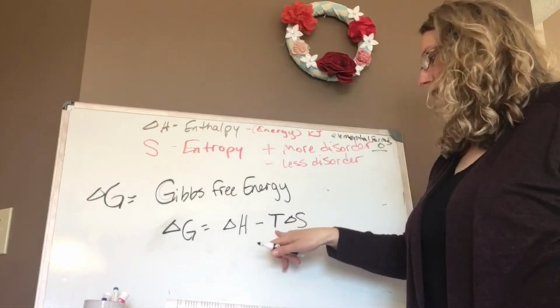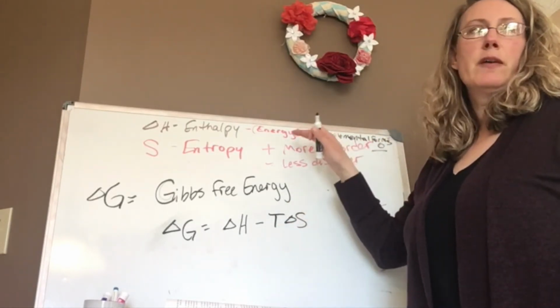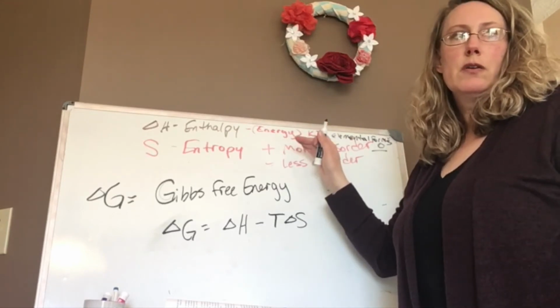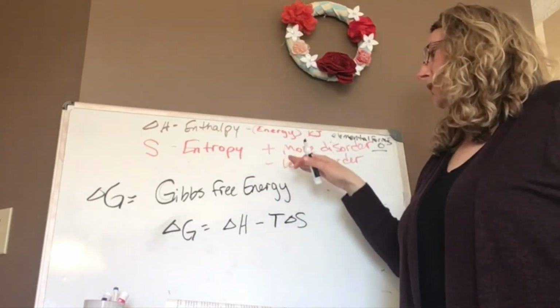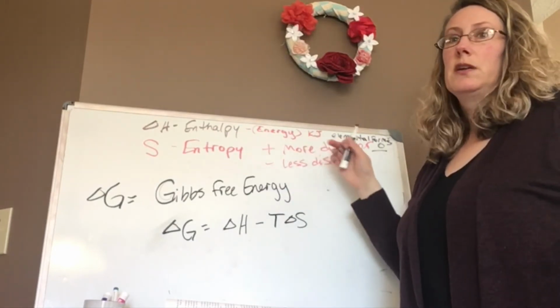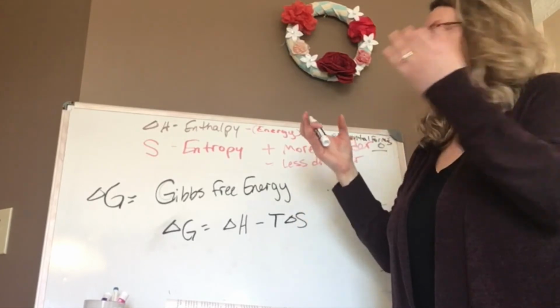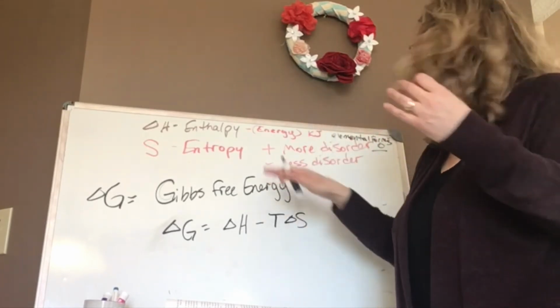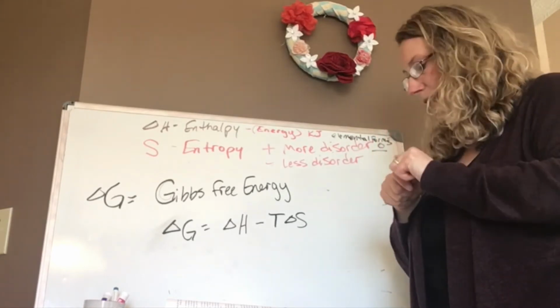And why does temperature factor in there? Because temperature affects if I'm getting more ordered or less ordered, right? If I'm going to turn into a gas, it's going to be more disorder. If I'm freezing, it probably is a solid and I'm going to have more order or less disorder, okay? So that's why temperature has to factor in there.